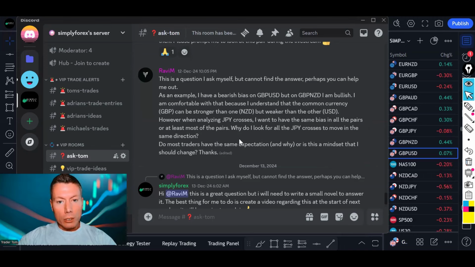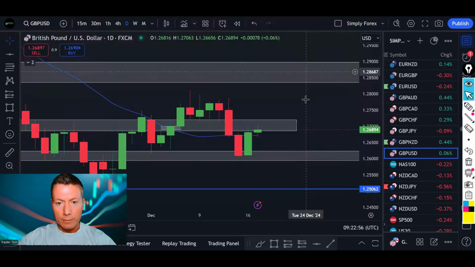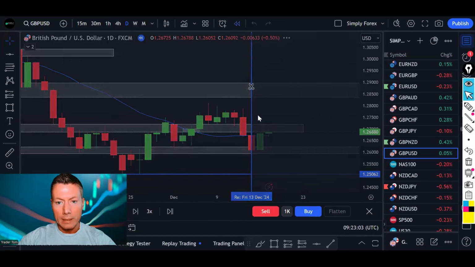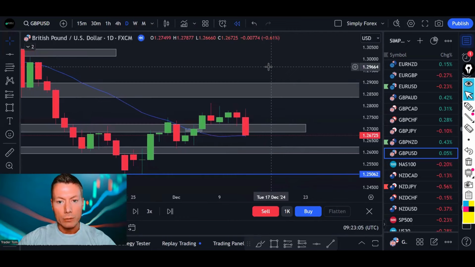So it's a really good question, and we're going to break this down bit by bit and slowly work through all of these questions. Now, it's important to notice the date because we're going to start with pound US dollar and pound New Zealand dollar. So 12th of December. Let's just close the question down now. And on pound US dollar, we are going to go back in time and we're only going to see the 12th of December candle because that message was written at the end of the day.